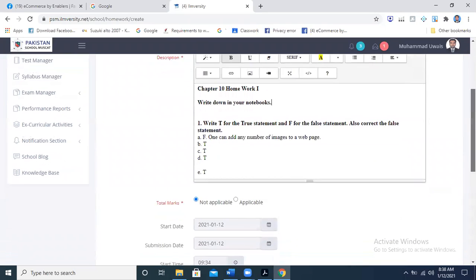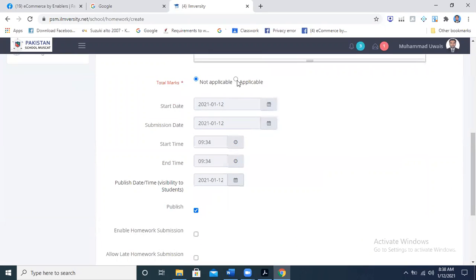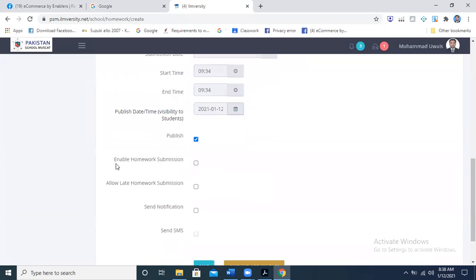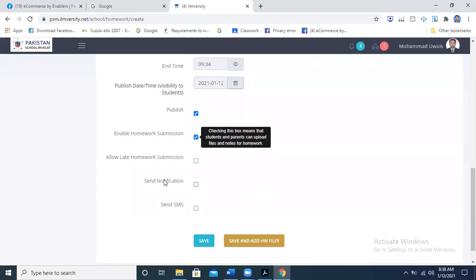This is a very short question that I have given you. I am giving you just 1 day time. And enable homework submission. If you are able to submit the image over here as well, fine, but the important thing is that you need to write in your notebooks.